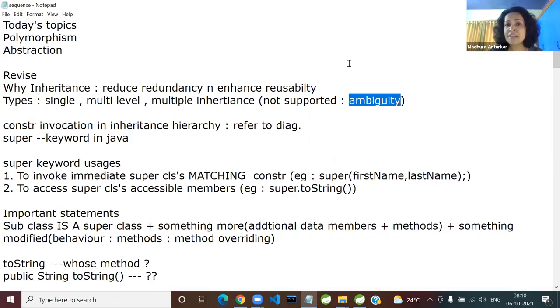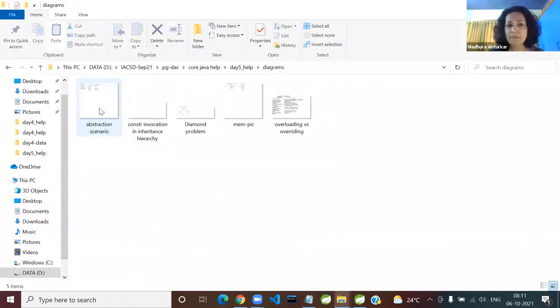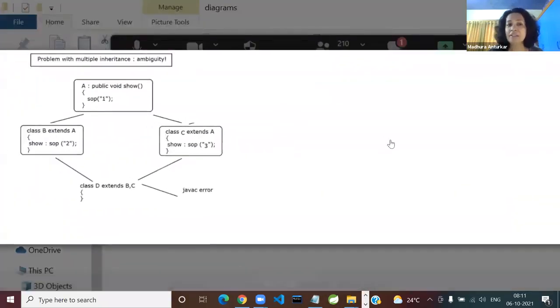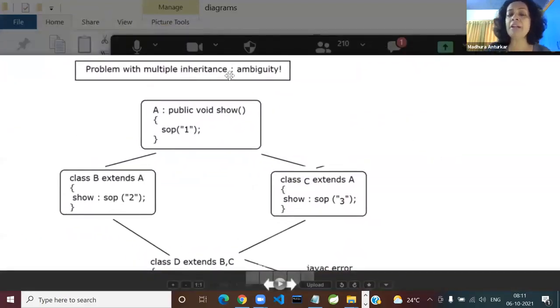It is not supported for the purpose of removing the ambiguity. Yesterday it's a diamond issue basically, right? Today, after discussing that toString overriding, or in the Fruit class where I had asked you to override test, you will understand what is that diamond issue. Yesterday was too early for that, so I did not show you. So what is the so-called problem with multiple inheritance, if it is allowed, which Java does not allow, that's a separate story.